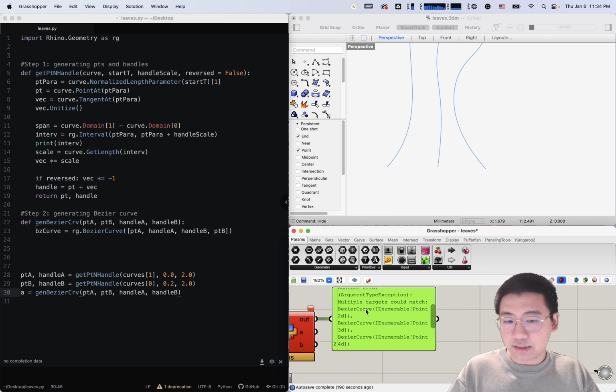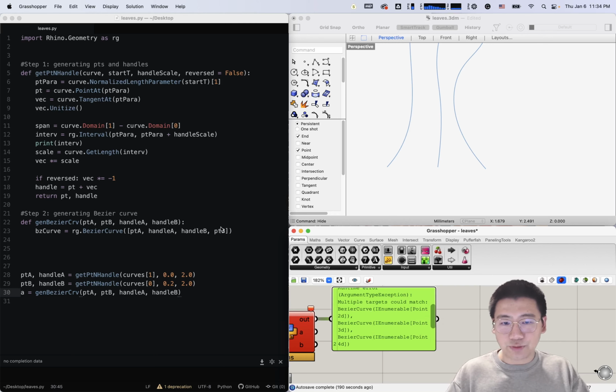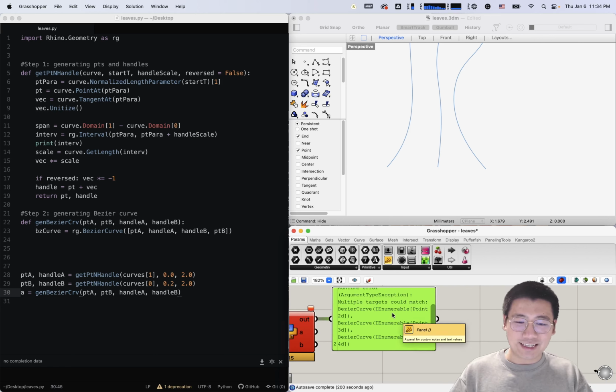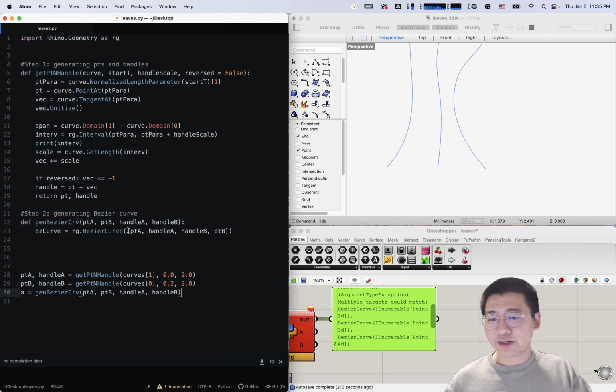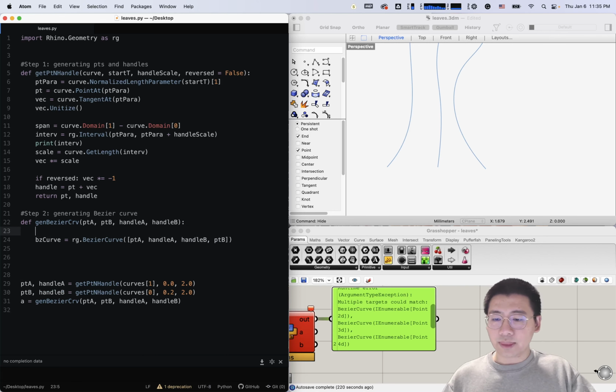But in this specific function, we need to convert the Python list to the enumerable. Sorry, it's so hard to pronounce. I can just call this kind of list a C# list. So in this specific condition, we should first convert this kind of point list structure to a C# kind of point list structure. So we need to add a line of code here. We should say PTS equals to.